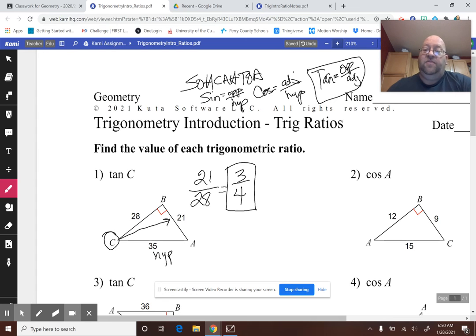And so again, hopefully this has been helpful to you. If you need any help, obviously reach out to me today, and I'd be glad to try to help you with this. But as long as you have these ratios right here, I think it's going to be pretty simple for you to figure it out. Opposite, adjacent, hypotenuse. Those are the only three things that you're really looking for in any right triangle.